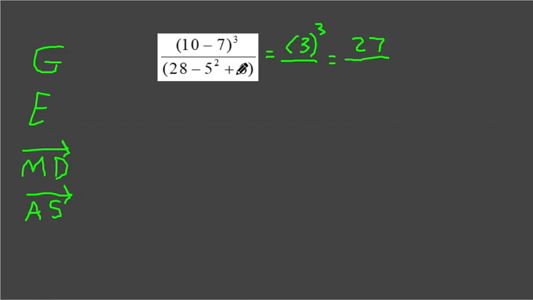Now I can solve the bottom of the fraction bar, just still by using GEMDAS. So I'm looking, do I have groupings? I do, it's all in a grouping. So I have to do this whole thing. My next step is exponents. I see I have an exponent here of 5 squared. Well, 5 squared is 5 times 5, which is 25, and then I can bring everything else down.